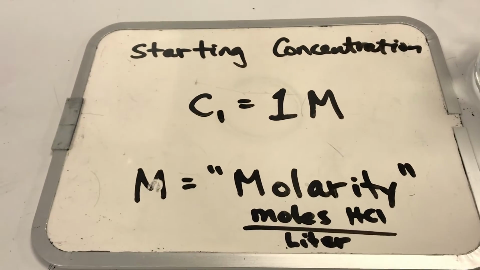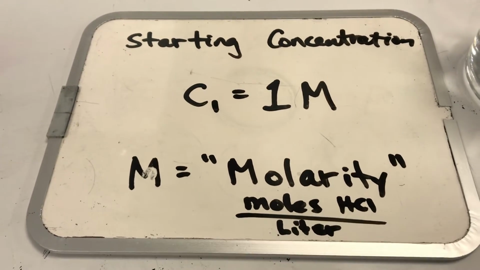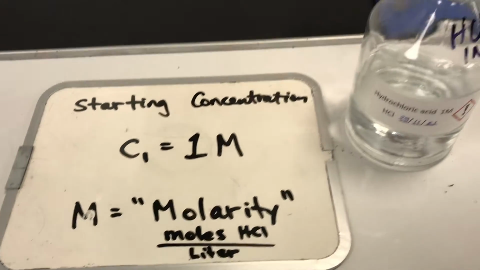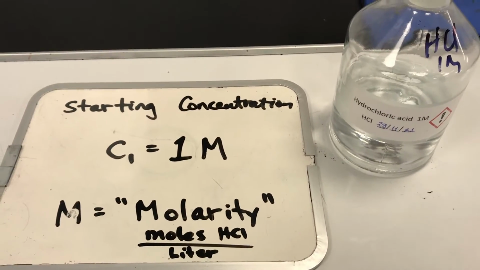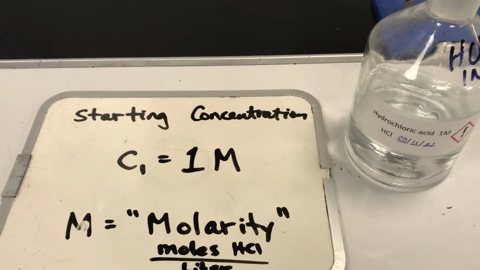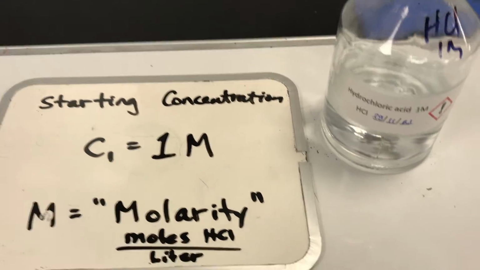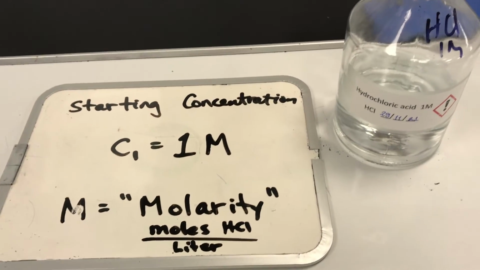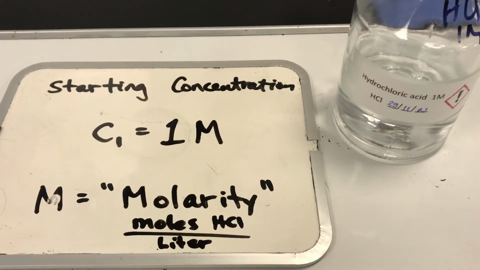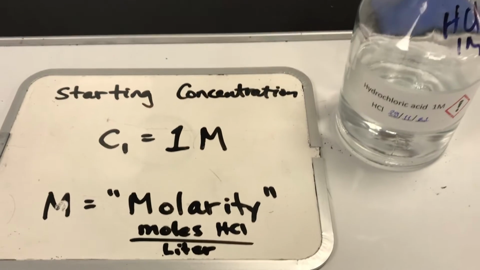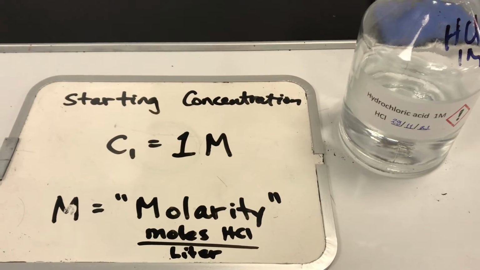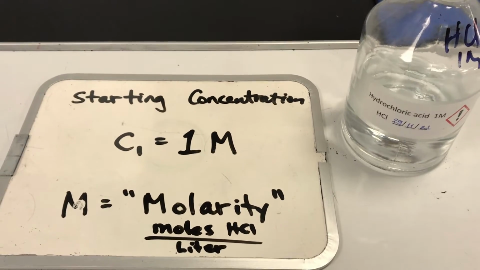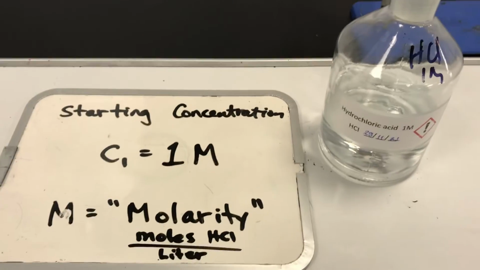It's just important that you understand that how many M are in there has to do with how concentrated that acid is. And concentration is about how crowded together the particles are in that solution. So if we make something less concentrated, then the particles are more spread out. There's more space between them. If we make something more concentrated, then there's more particles in the same amount of volume, in the same amount of space. And that has an influence on reaction rate.